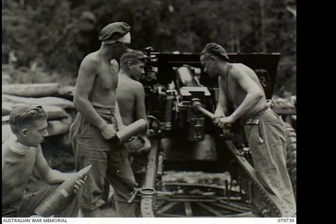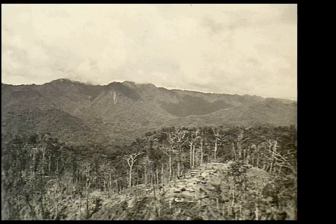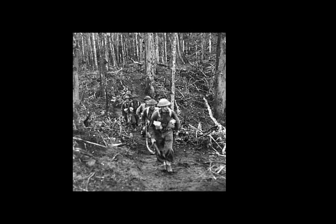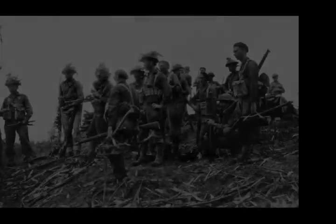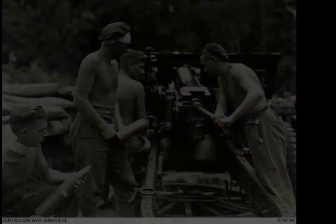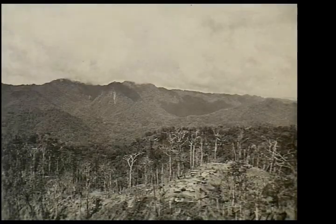The Brigade maintained a battalion group element on Pearl Ridge during this phase and carried out extensive patrols forward of the position, while artillery from the 4th Field Regiment was brought up to the foot of the Laruma escarpment, from where they could fire on Japanese positions under the control of forward observers on Pearl Ridge. Initially this artillery consisted of a battery of short 25-pounders, but it was later replaced by the longer-range long 25-pounders. Engineers from the 16th Field Company later constructed a road using a bulldozer that had to haul itself up the ridge via a steel cable, manhandled up over the course of eight days. A light rail system was also established between Barges Hill and Pearl Ridge.